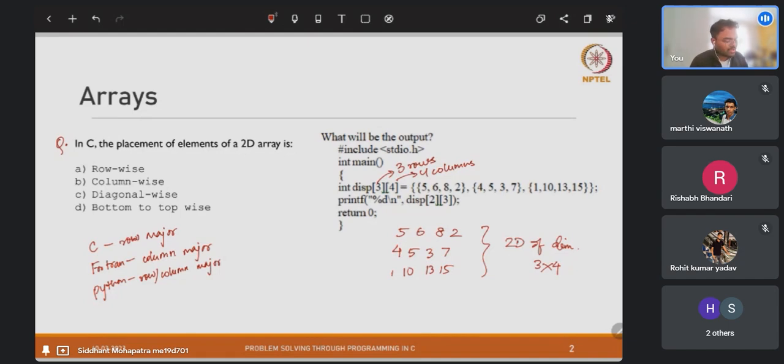But in C, 2D arrays are considered in a row major format. So the answer here is A.